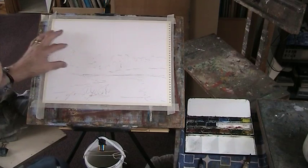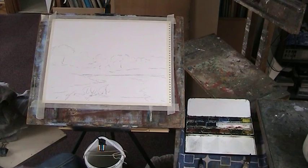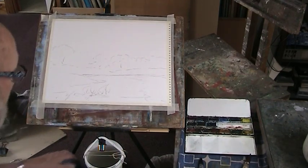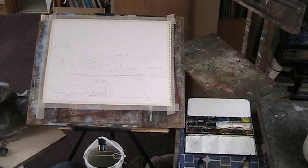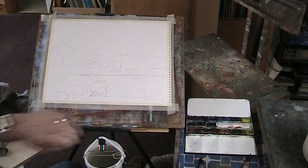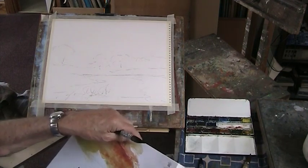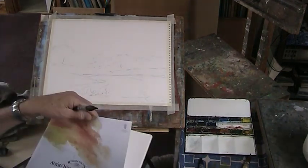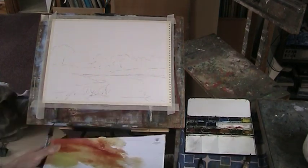It's got these distant trees which are bordering Beddington Park on the other side. Coming this way towards us, we go towards Mitcham Golf Course and Mitcham Common, where I paint from seven islands. I'm going to do more of those. The weather's starting to warm up a bit, thank goodness. And I want to get out on my bike with my new sketchpad - it's A4, 12 sheets, Windsor & Newton, 140 pound, cold press. And it's quite rough. I'm looking forward to taking that out.